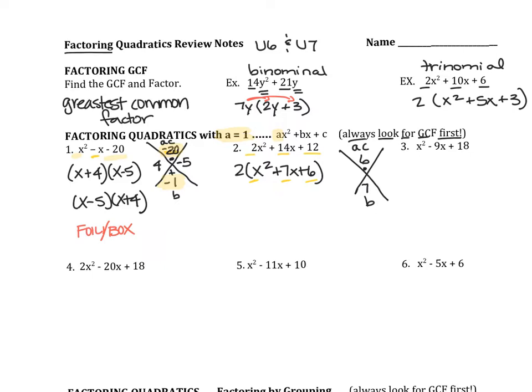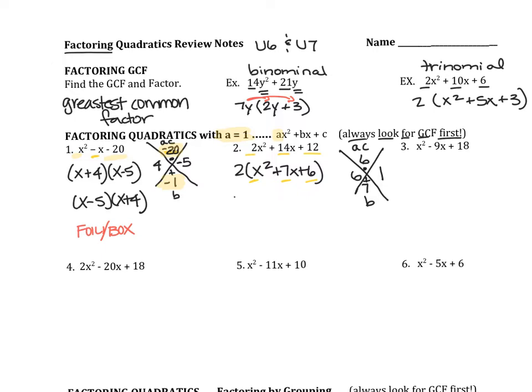And now I'm thinking of two numbers that multiply to 6 while adding to 7. My choices of multiplying to 6 are 2 and 3 and 6 and 1. And so when I think about what multiplies to 6 while adding to 7, I'm thinking about the 6 and the 1. The 2 and the 3 would add to 5. So 6 times 1 would be 6, and 6 plus 1 would be 7. So I forgot my little plus sign right there to help me remember I'm adding to that.